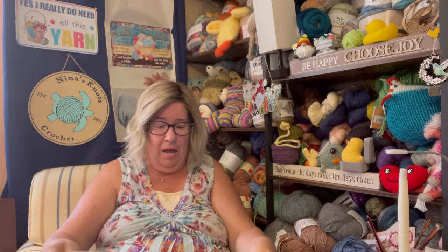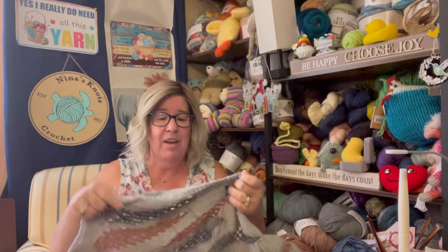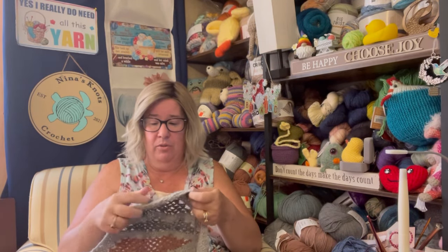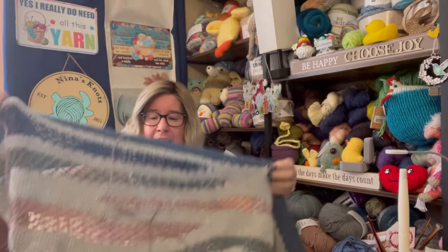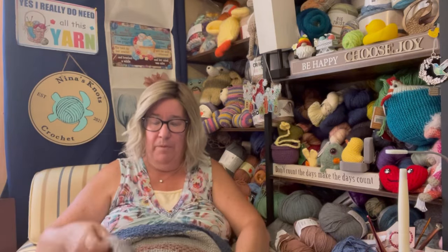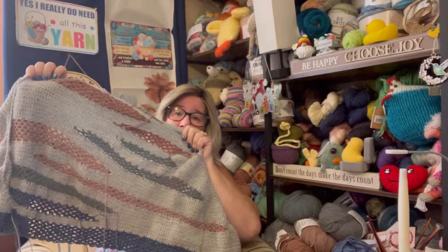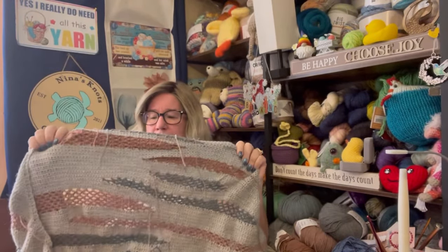Anyway, on advice from some really smart people, I have not sewn the ends in until after I block it. So that is the other thing that I have to do. Once I get it blocked and dried, then I will sew in all the ends. Even without it being blocked, look how pretty that is. It is going to be so pretty once this is completely blocked.